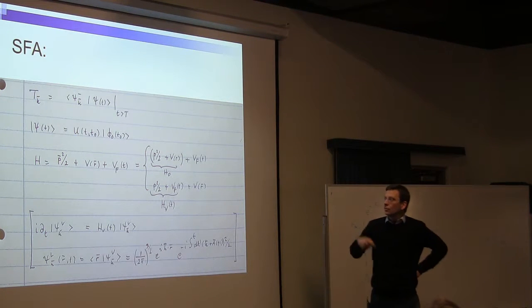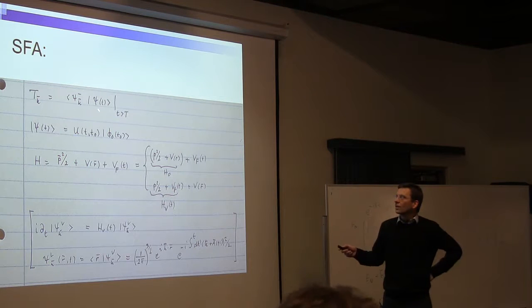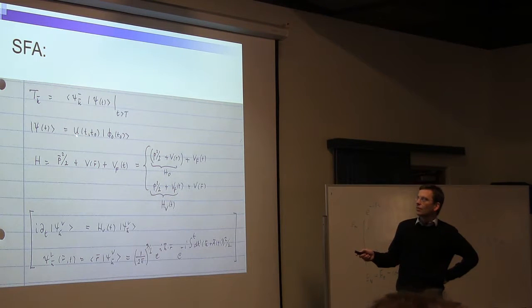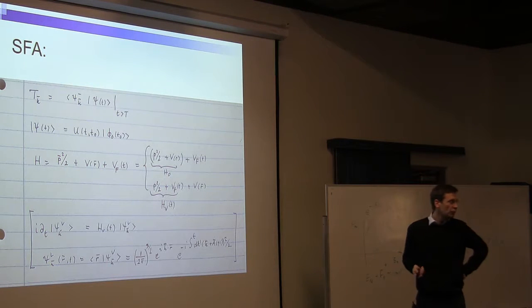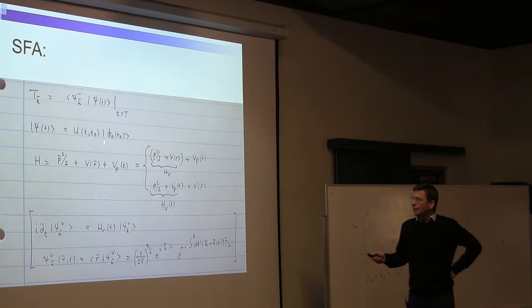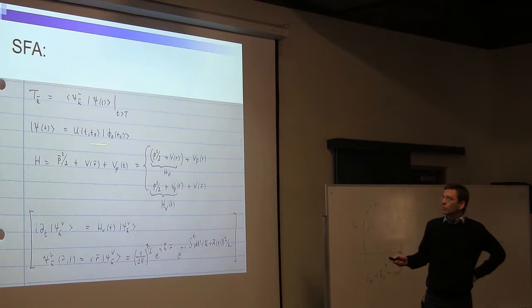And then to discuss the strong field approximation, it's nice to do that in terms of the time evolution operator, which is this U here. So this wave packet at time t, I can get from the initial state at time t0 with the time evolution operator U. That's also well known from quantum mechanics. And I'll give you some expression for this on the next slide.